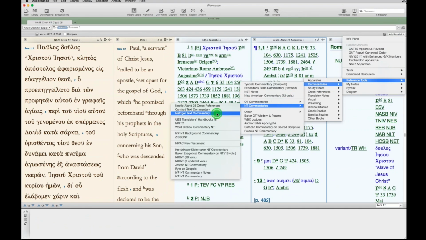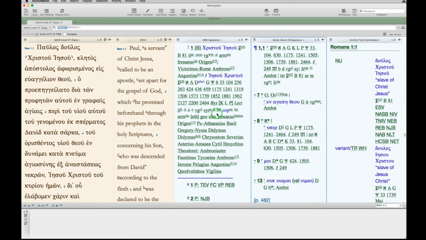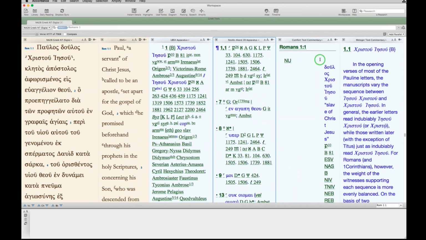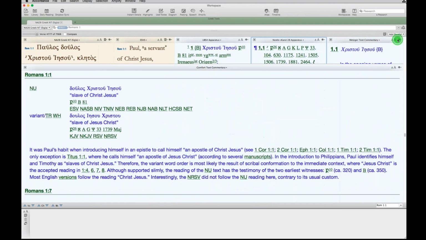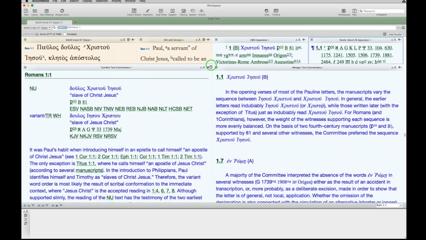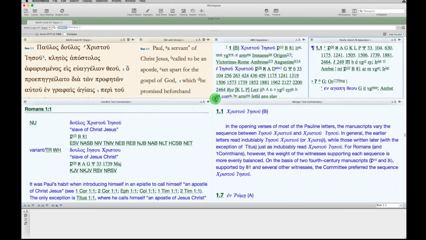The reason that I have these at the top is that these aren't classified as apparatuses. They're classified as commentaries, but they are always the first things that I want to see when I'm looking at a commentary.